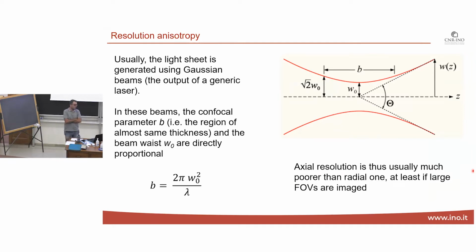One thing to know about light sheet microscopy is that resolution is usually not isotropic, because you get high resolution on the XY plane. Let's say if you're looking from the top, you have a high resolution along the XY plane. You have a worse resolution along the thickness of the sample, and that's because simply the light sheet has a finite thickness, and so it ends up still illuminating also other planes. But there are some tricks to make this problem less important.